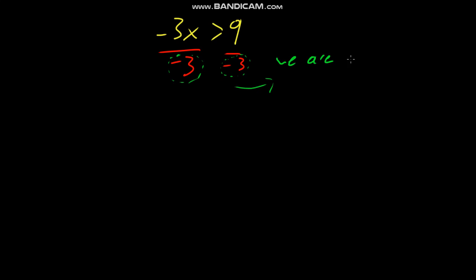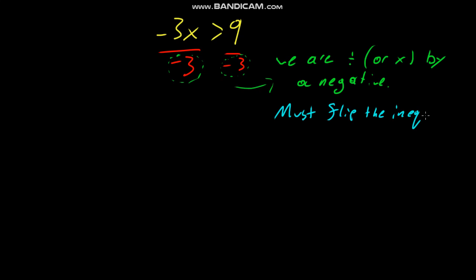We are dividing, or I could say multiplying, by a negative. And what this means is that we are changing the potential sign of x, right? We don't know what x is right now. We don't know if x is positive. We don't know if x is negative. But we know that if we divide by a negative number, that is going to change whatever the sign of x is, right? A negative times a negative is a positive, or a negative times a positive is a negative. It has to flip its sign. So when we are dividing by a negative, we absolutely must flip the inequality.